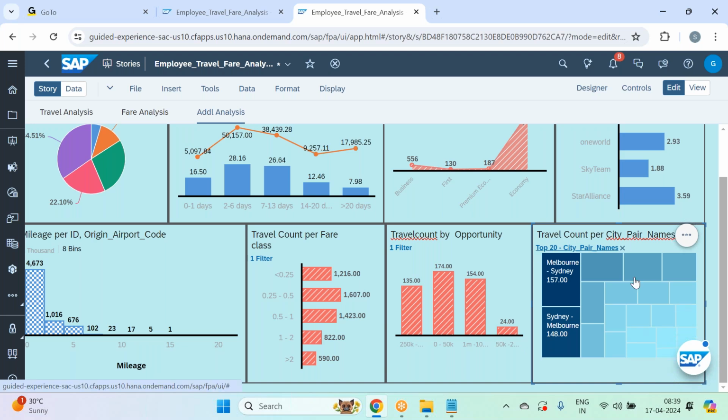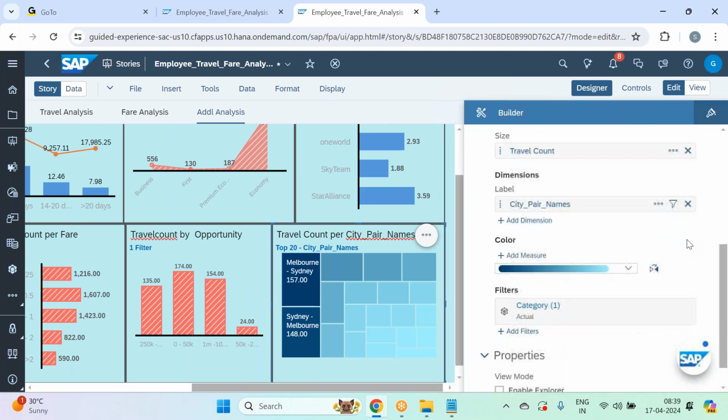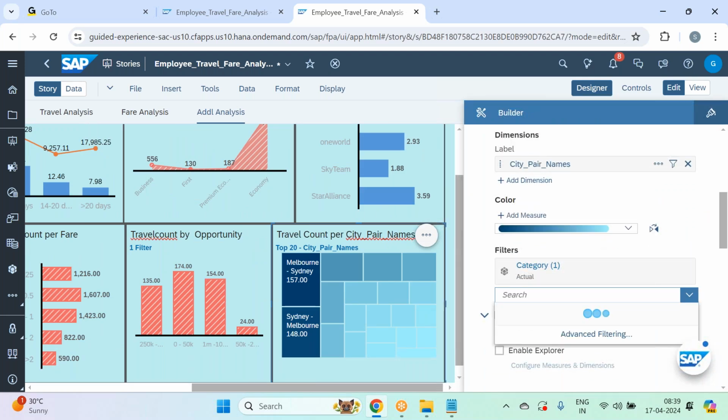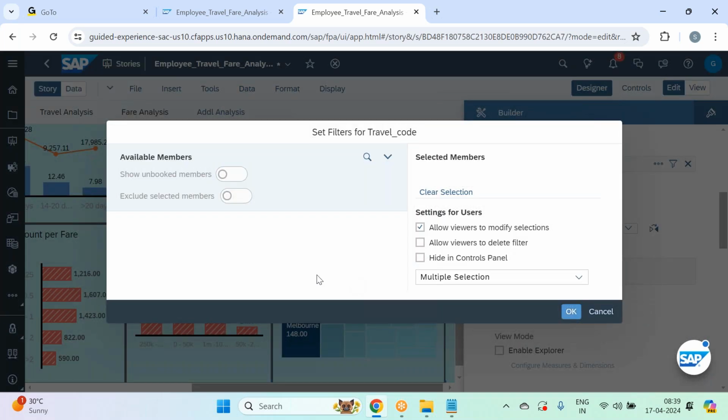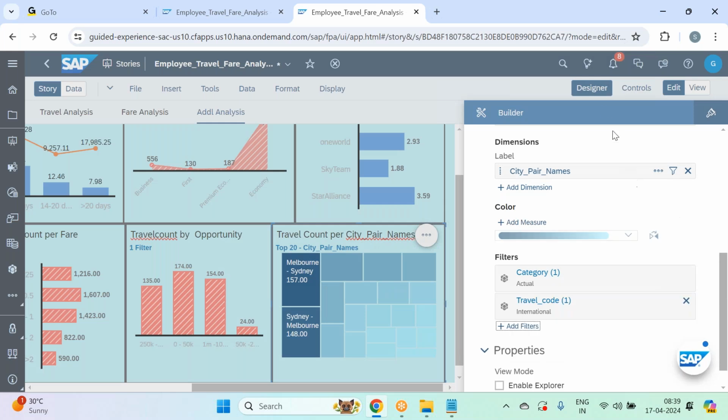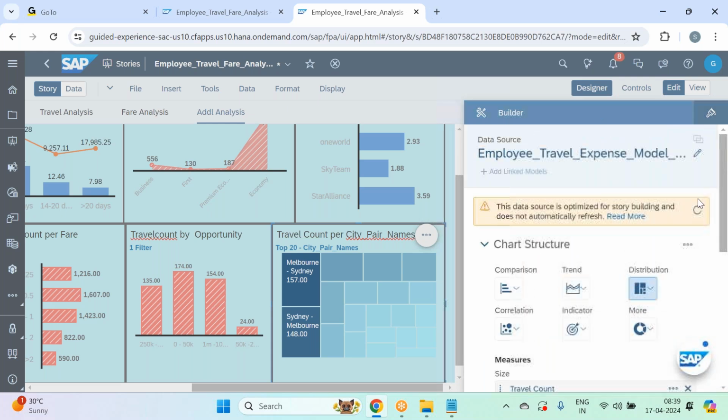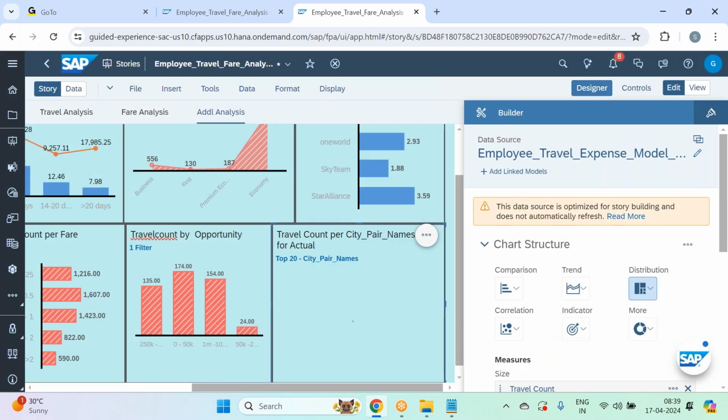And that too, I would like to see only the top 20 international travels. In this case, I can go to this widget, add a filter on travel code, that is international. See the top international travels here.